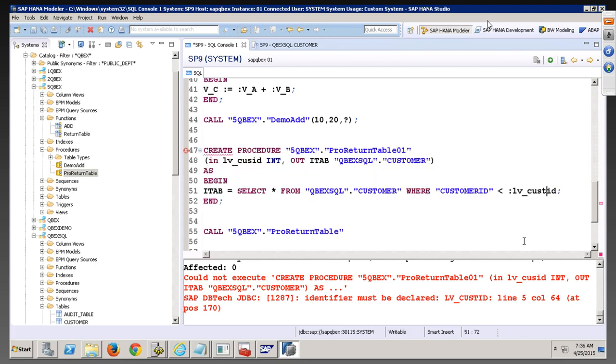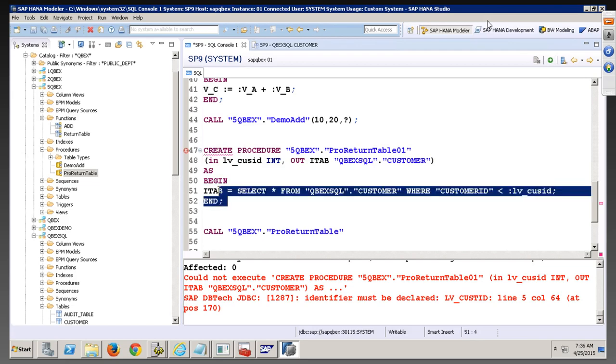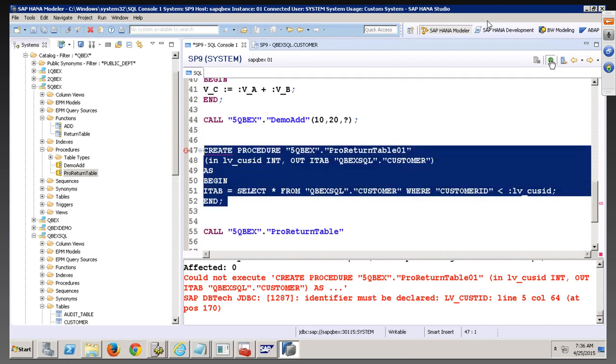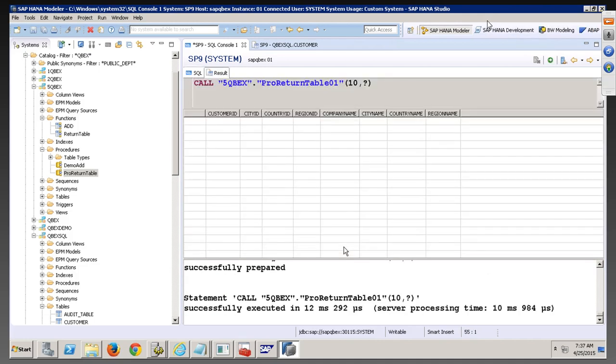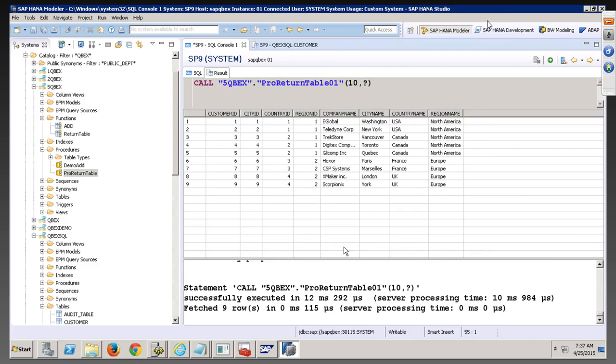The naming is different. So I'll pass 10 for it and then collect the results. So whether my procedure returns a scalar variable or table, I would always use call to call the procedure.